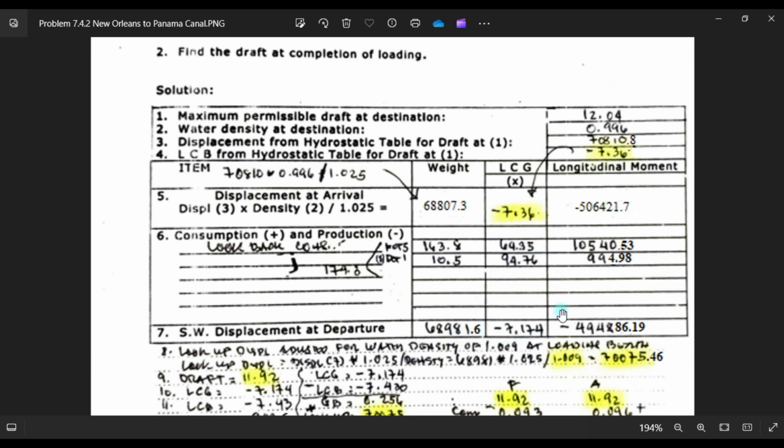To get this LCG, you divide this longitudinal moment by the displacement. So negative 494886.19 divided by the displacement of 68918.16, and the value you will get will be negative 7.174. So this will be the LCG.